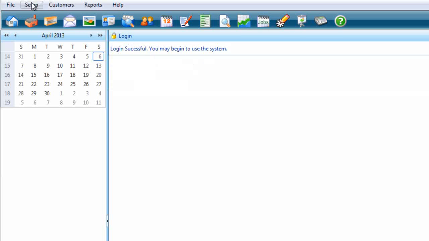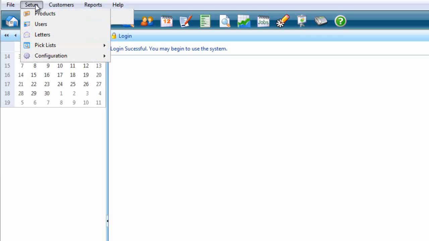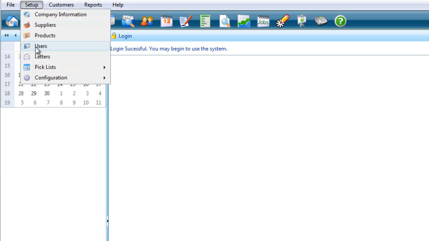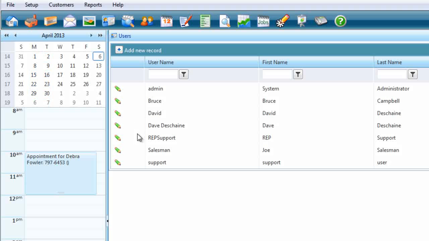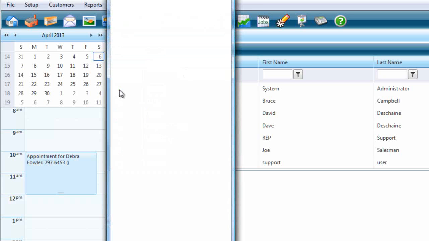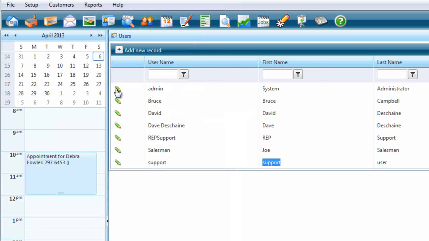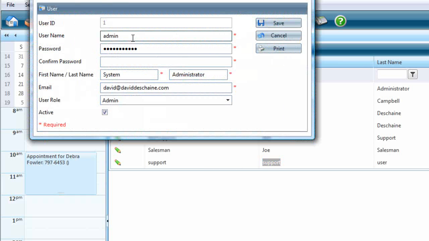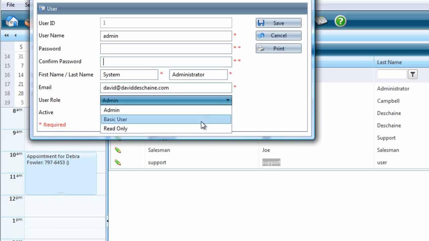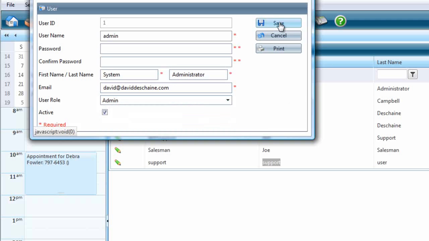Once you get inside, you can go in and set up users, which is the setup users. And I recommend that you change your admin folder, which is this one here. You can click on the little pencil, and you can go ahead and make any changes that you want. It's just a little edit pencil. Click on that. That'll bring that up, and you'll be able to edit this. Username and password twice, whatever email address you're using, and the role of whatever you have, basic user or read-only. Administrator is where you get full access, and just click save.